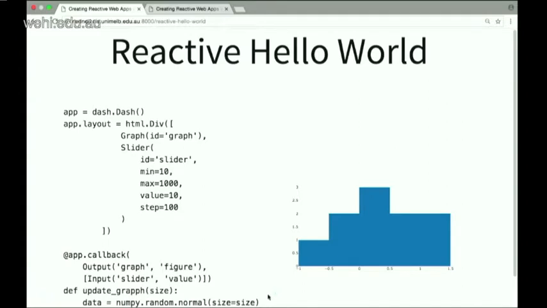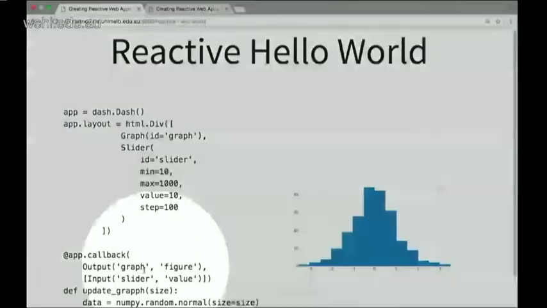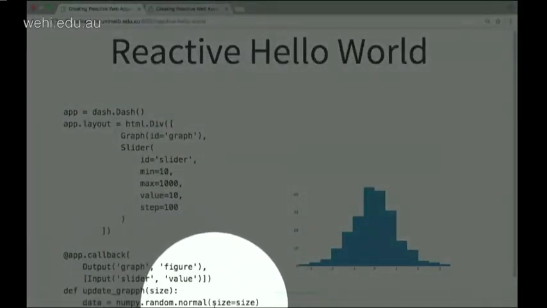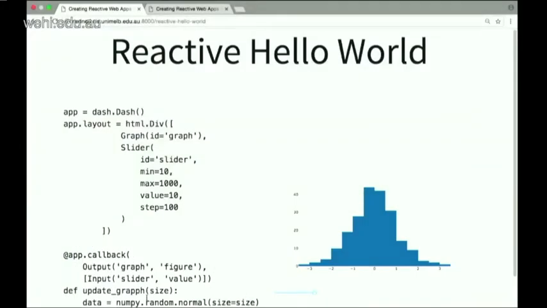Now, when we trigger the slider, what you'll see, and I've actually attached the slider to it, is that it's changing the standard deviation of the normal distribution that it's sampling, and obviously you can see that reflected as we scroll along. So that's as simple as that. All of that code will generate what you see there.